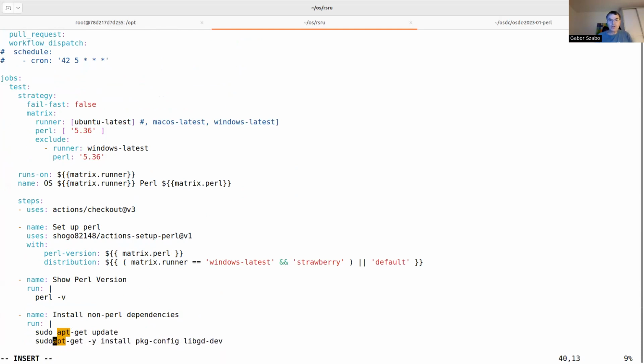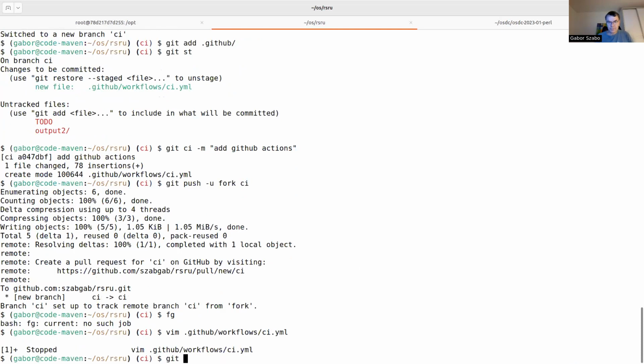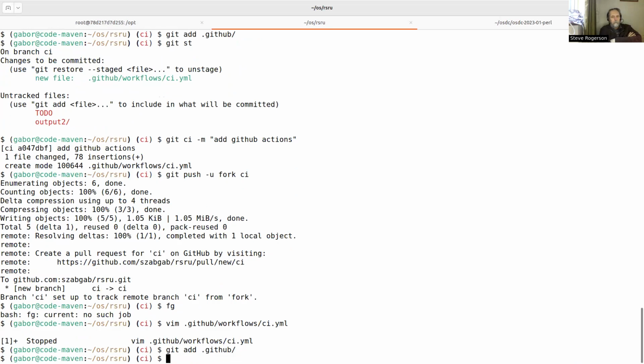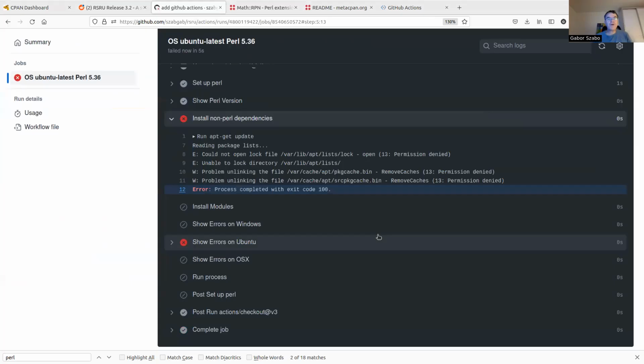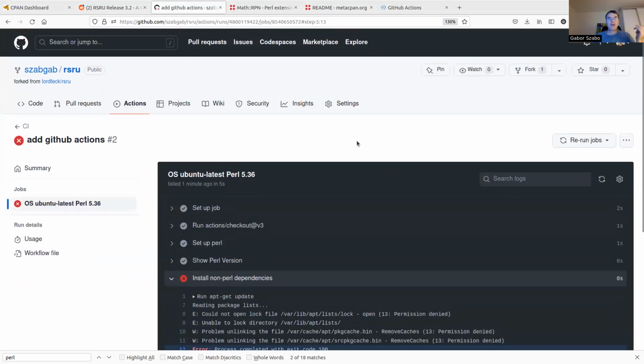Because we are not running in a Docker container here. Okay, so if I was running in a Docker container, then I wouldn't need this sudo. But because this runs sort of natively on Ubuntu, I needed the sudo, I think, at least.